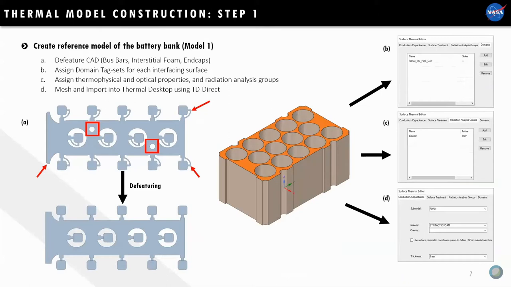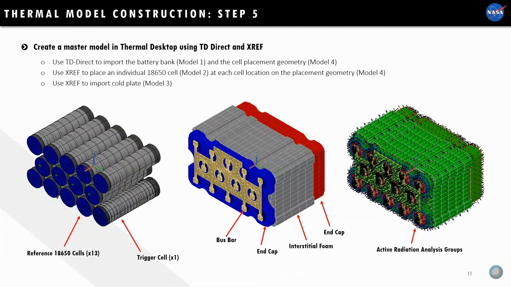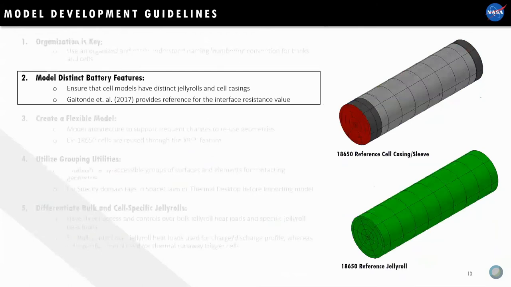That's great. And then there was one quick question that came in from Ron. To follow on, how do you model the heat transfer between the case and the jelly roll? So in y'all's case, how did you model that interface, and what heat transfer value did you use? Right, I think I can take this too. That was a good question. We had that question too.